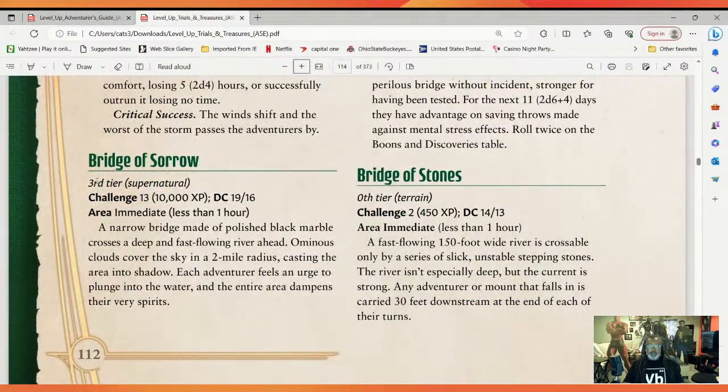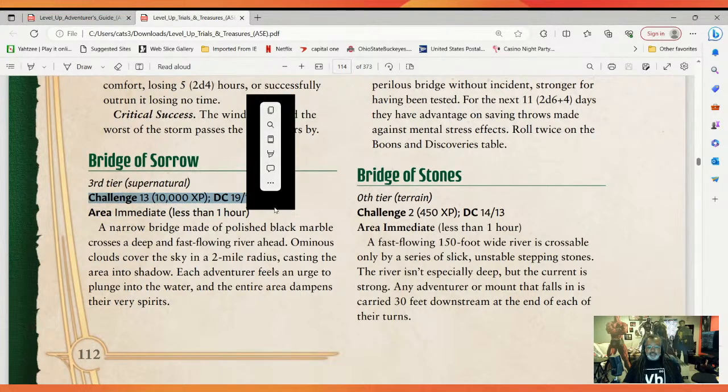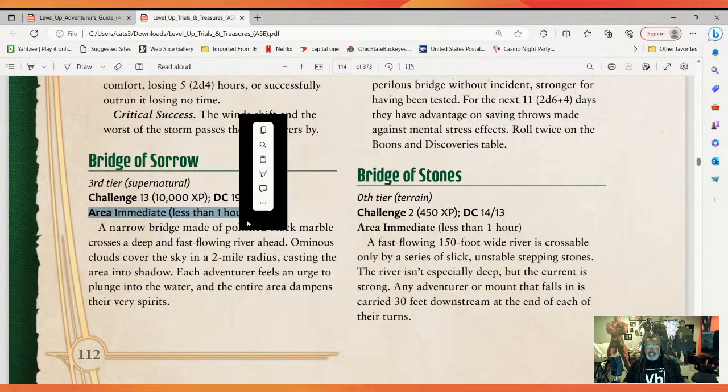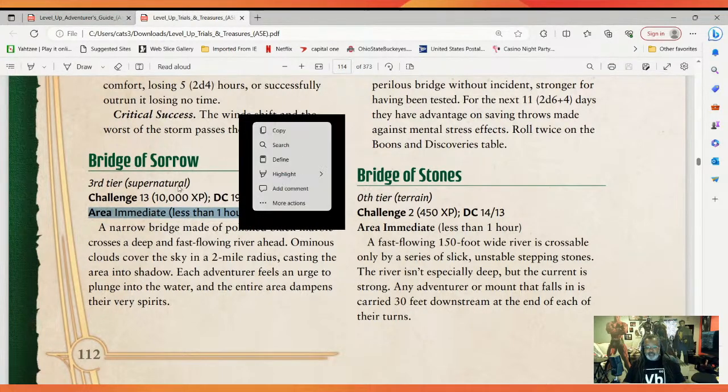Bridge of Sorrow, a third tier supernatural encounter. Now, there's nothing that a sword or an arrow is going to do in terms of this challenge, but this challenge rating here is a challenge 13, is worth 10,000 XP, and has a DC of 19/16. Here's details at the beginning of the chapter, but that's not the important part. The important part is it's an area challenge, of course, and it's immediate and takes less than about an hour of the player's time to engage in whatever this is.